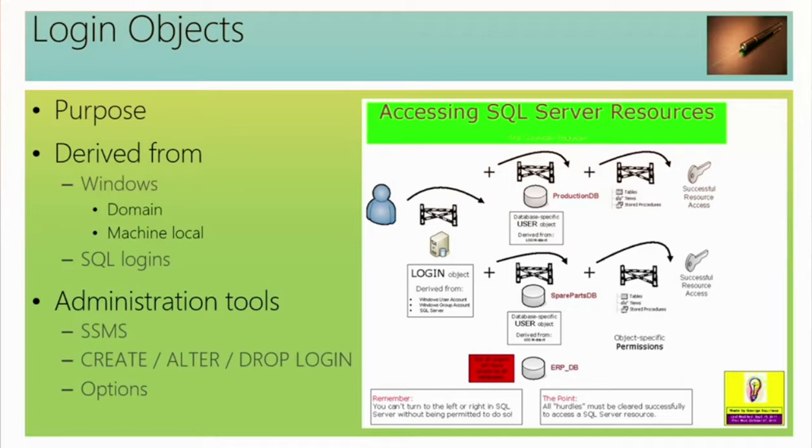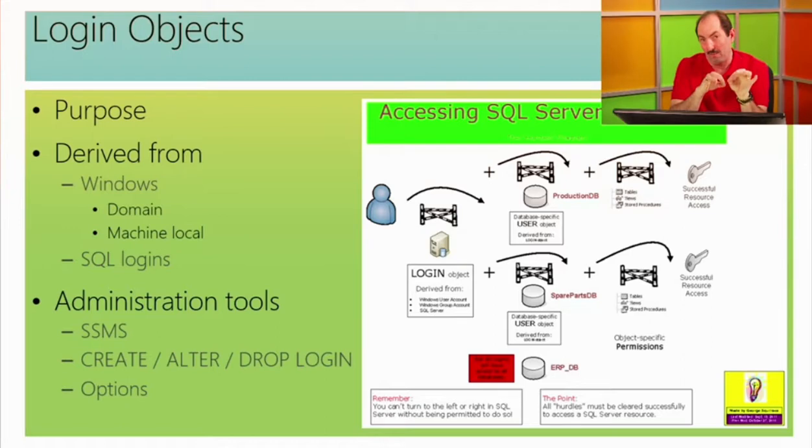Now, at the second hurdle, I have user objects that are then registered at each and every database where I want to log in to be able to do something. Similarly, just because I can enter through the front door of a database doesn't give me access to everything within that database. And this brings us to the third hurdle. This will be what we'll look at towards the end of this module, actually gaining access to objects within a database. And there are a few different strategies that you can use for this.